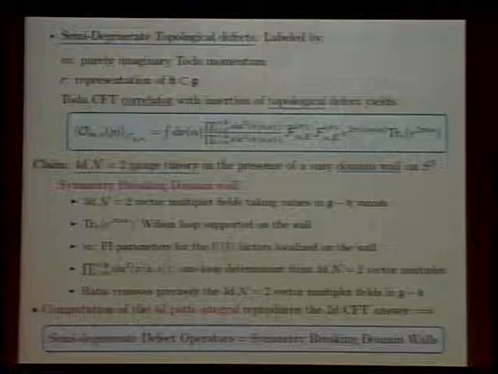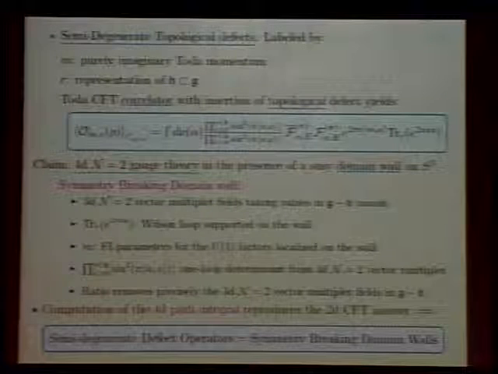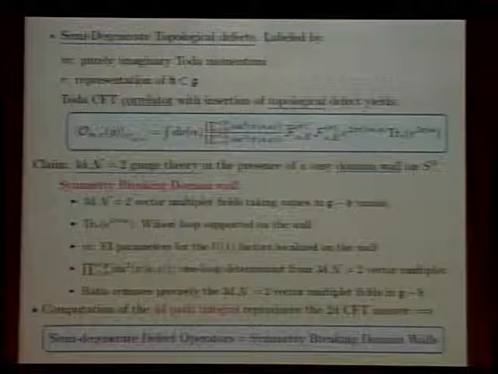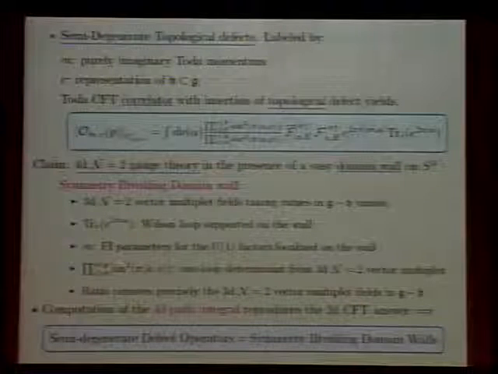And this term can be interpreted as the coupling of Fayet-Iliopoulos parameters to the unbroken U(1)s that are localized at the domain wall. And the other thing I want to mention is the interpretation of this ratio of signs. The first thing I want to say is that this sine square is exactly the one-loop determinant contribution of a three-dimensional N=2 vector multiplet.